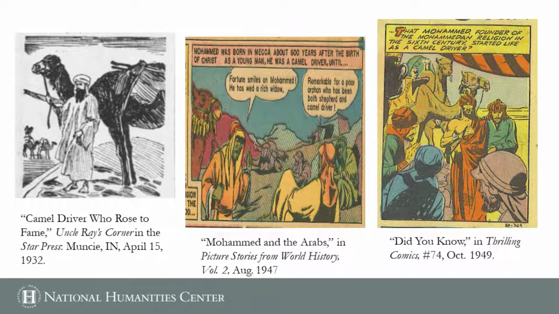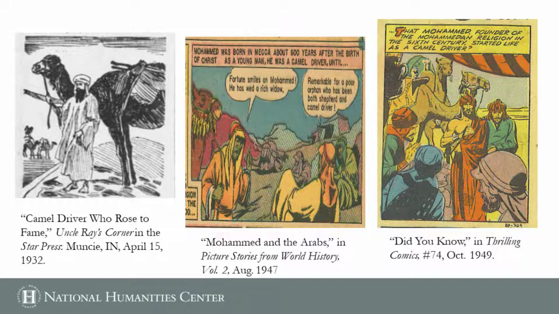Uncle Ray's Corner was this sort of image or illustration tied to some sort of knowledge tidbit that the author felt the audience needed to know more about. Something interesting or amusing, either about history or about the modern world at the time. As far as I'm aware, this is the only one I found in the series that related specifically to Islamic history. But it is very typical of these depictions because it focuses on Muhammad as a camel driver. There is this real deep fascination that comics creators had with the fact that Muhammad's employment before becoming a prophet was as a camel driver. And we're going to see that come up time and again. We can talk about why that fascination may have existed as well if you're interested.